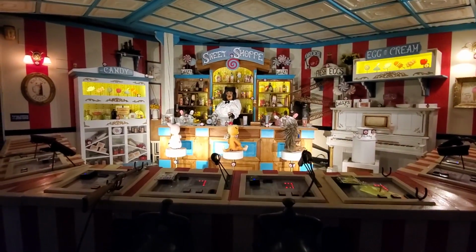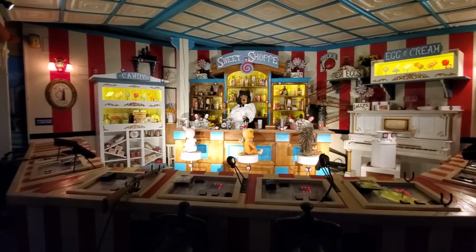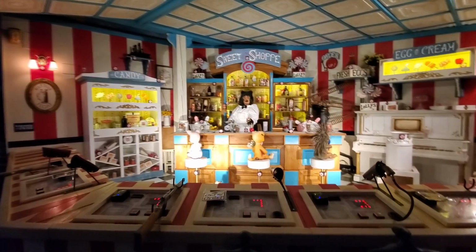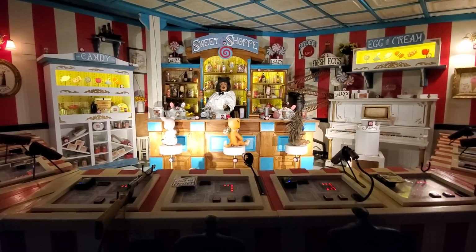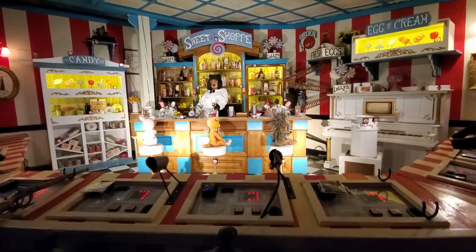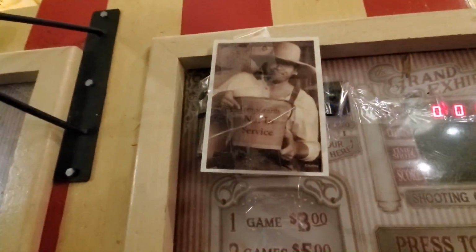So they updated their shooting gallery here a while back, and I actually hadn't even really looked close at it. You can now see the ice cream shop. Really kind of a neat looking little deal here. Except that my daughter doesn't like the bear for some reason. I don't know why. I mean, she's probably okay with the pig and the porcupine, and I'm not quite sure what that other thing is there. But a dog, maybe. Now, actually, what's really scary about this is if you have a spot that doesn't have a gun working, it's Shorty!